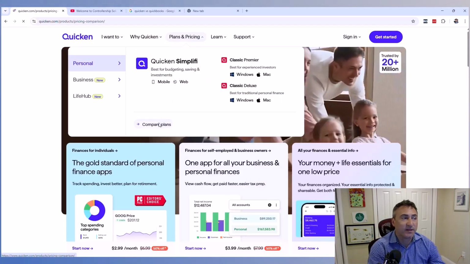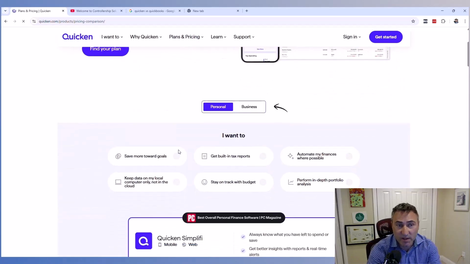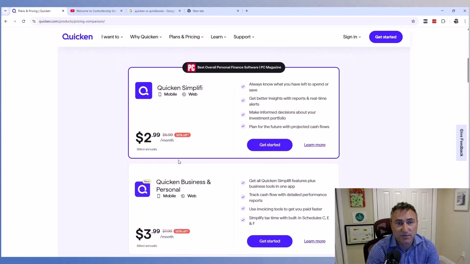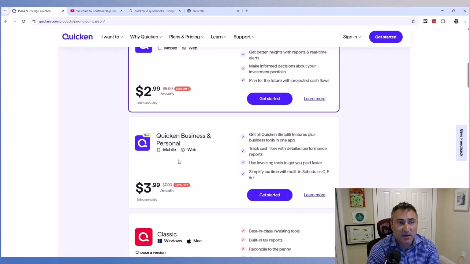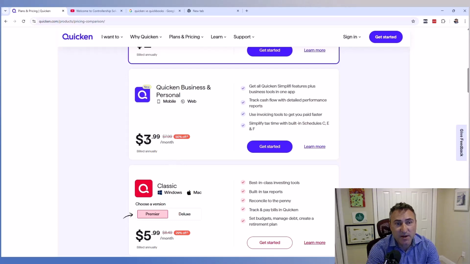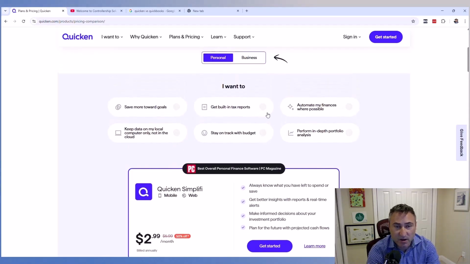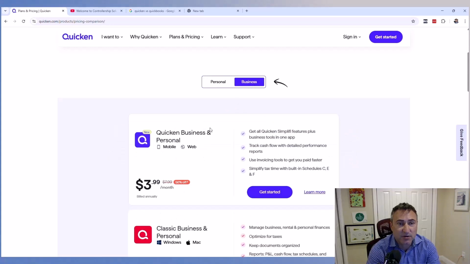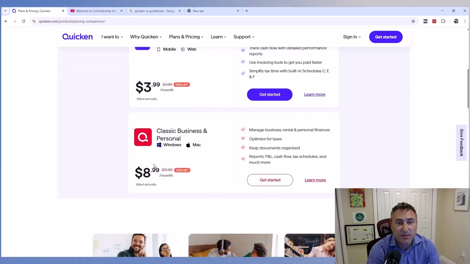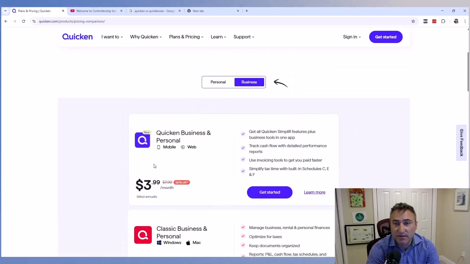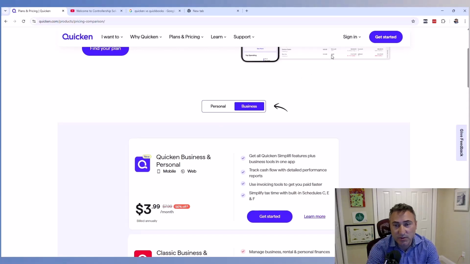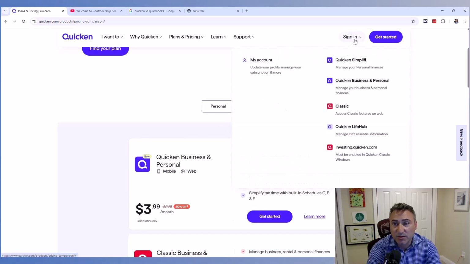Once you've decided on what Quicken product you want to invest in, then it comes to purchasing. Keep in mind that this is a subscription. There's a lot of promotions. You can get 50% off the first year, and then it's going to recur. They bill you annually, but then you do need to log in. There is no 2022, 2023, 2024. It is now a subscription-based product. You need to buy it.